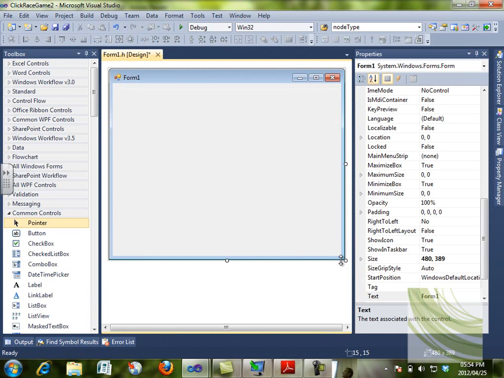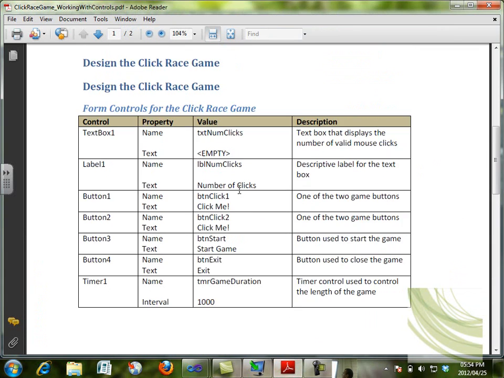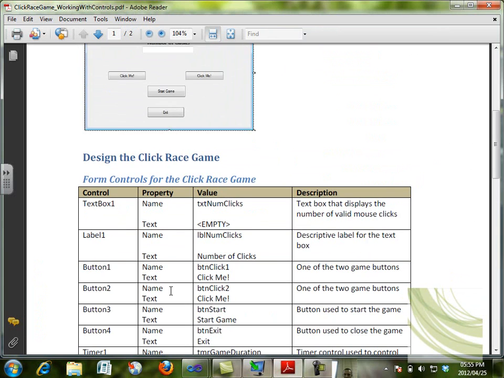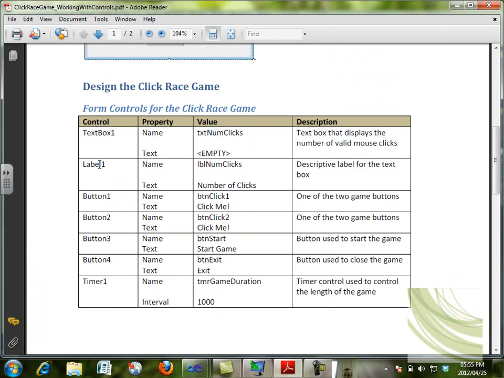That's your new form. So you start to populate this form with these controls. In total there should be 1, 2, 3, 4, 5, 6, 7 controls, and I think I've got 1, 2, 3, 4, 5, 6, 7.